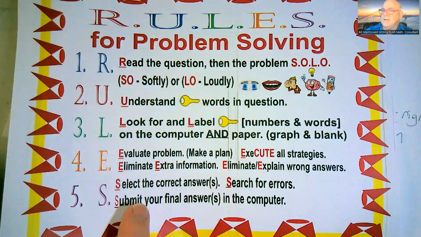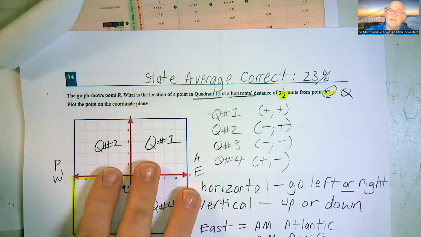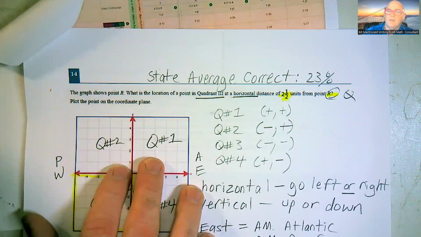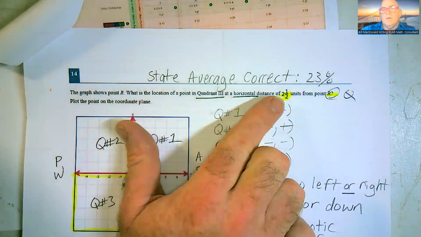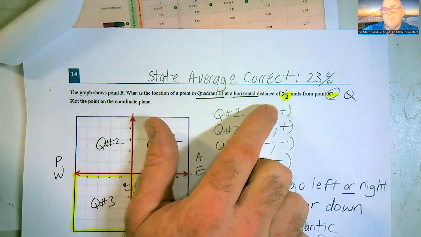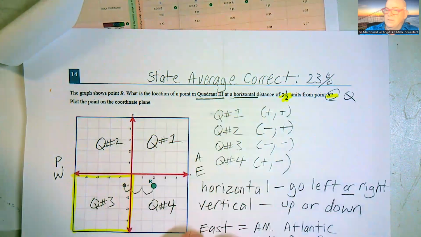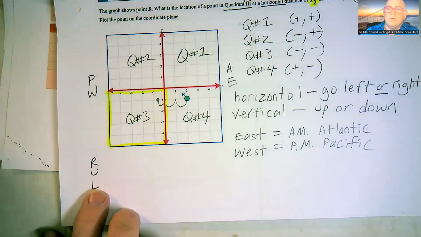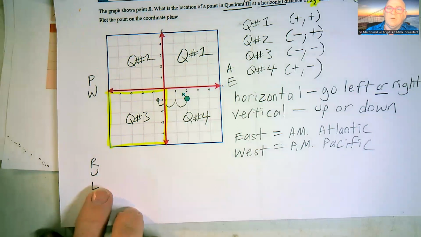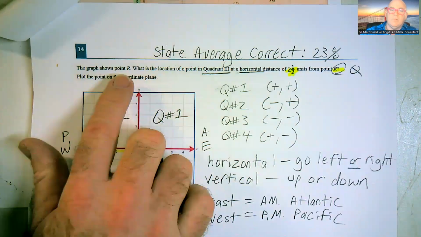So what we're going to look at today is a 6th grade question. It only had a state average percent of 23% correct. So you see there's a period, and a question mark. So the question is the one with the question mark, and sometimes it's not understanding the key words, so you don't know what to label, you don't know what to mark. So let's do a quick review after I read you the problem and the question.